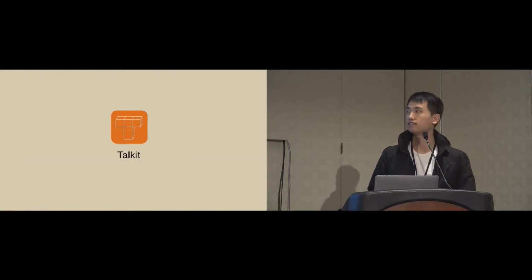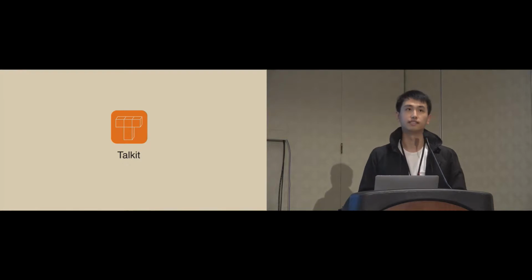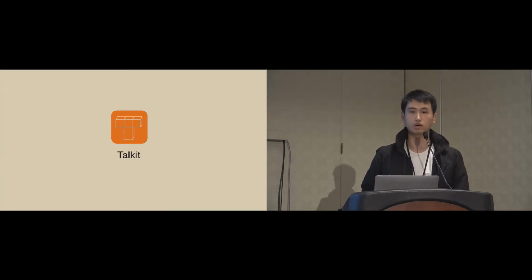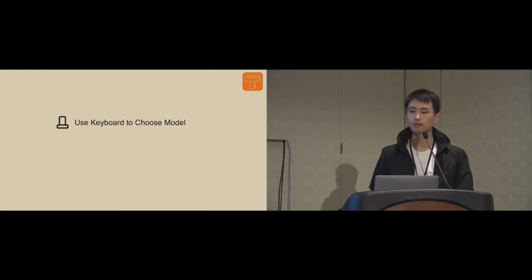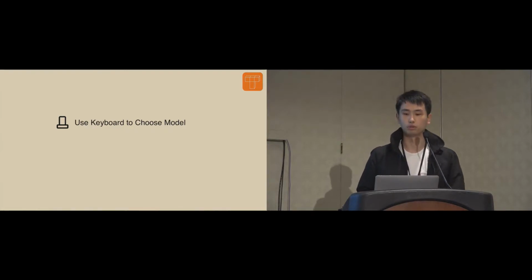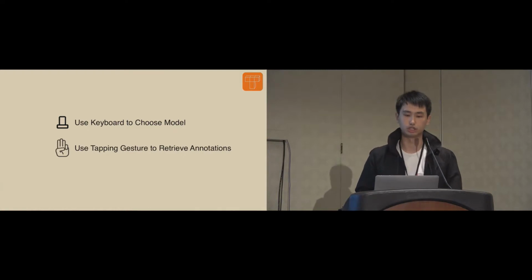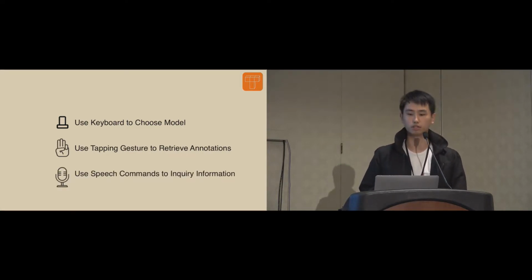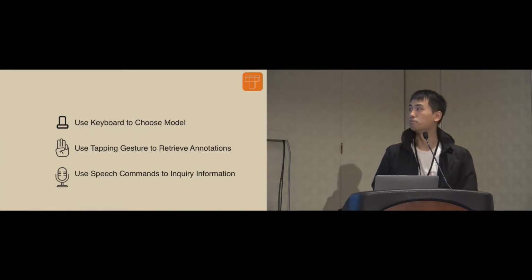With the findings from the design study, we designed Talkit, an application that enables blind people to interact with these augmented models. Users control Talkit using the common modalities from the design study. They use a keyboard to choose which model they want to play, and tap on an element to retrieve its annotation. Meanwhile, they can also use simple speech commands to control and get more information.